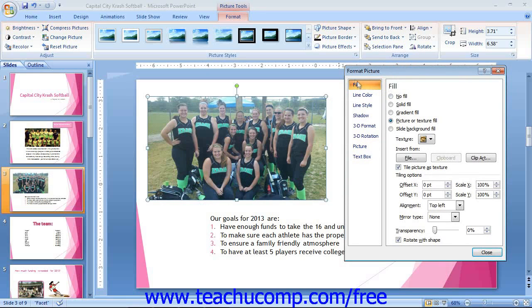You can select the Fill category to change settings that affect the appearance of the inside fill of some types of clip art. For this to be used effectively with images, the selected image must contain a transparent section. If the image is already completely filled with its own content, then changing these settings would produce no visible effect. In our example here, we do not have a transparent background, so we would not be able to use the fill settings.